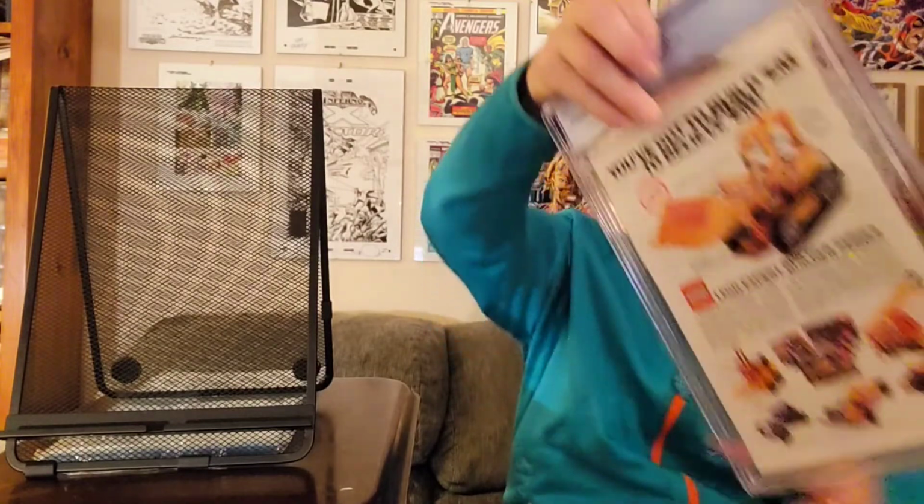And continuing with that, I got ROM number 1. And this was a really clean copy to begin with as well. I gave it a press. I think I pressed this several times trying to get everything to smooth out really good. 9.4 on this really is a pretty good grade. I hoped for at least a 9.6, but this one came out pretty good.